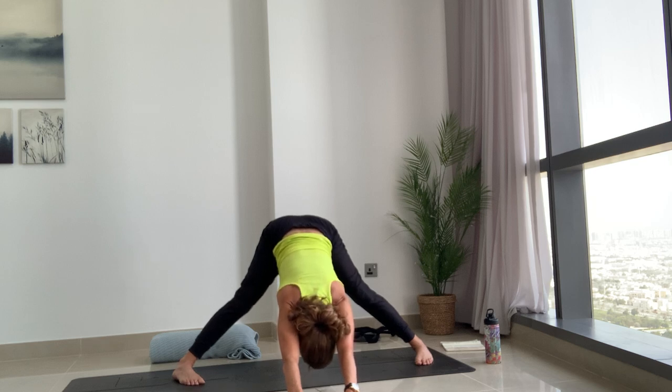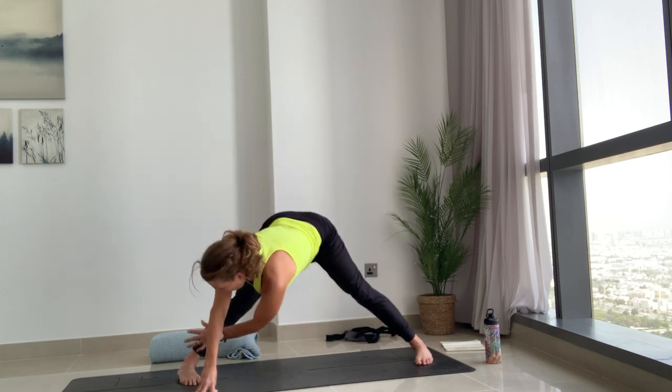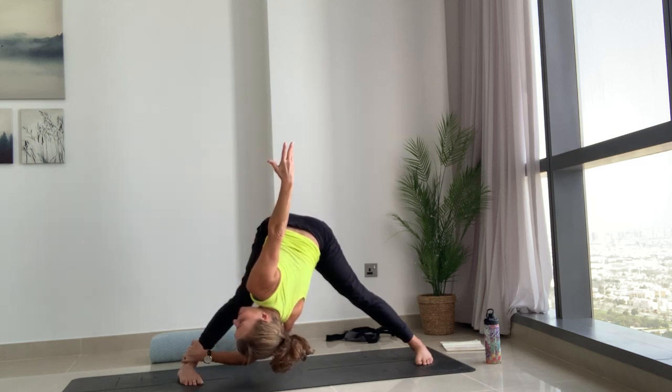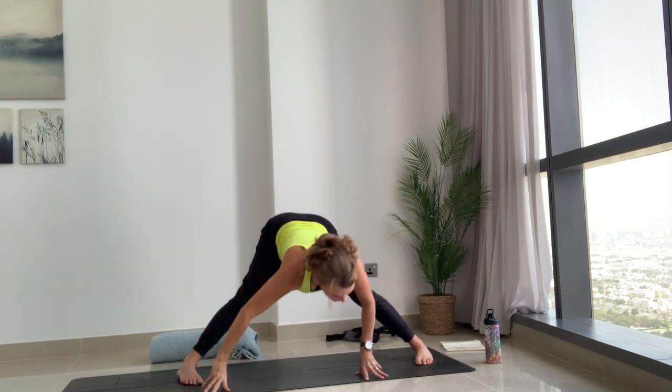Stretching into the shoulders, maybe lean backwards a little bit so you're feeling a more intense stretch in the back of your legs and also in your shoulders. Remember your intention — whatever it is you're letting go, you can always sigh it out. One more breath here — just enjoy this stretch, it's one of my favorite ones. Then slowly walk your hands towards the back foot and hold on to either the calf or the ankle of your right foot with your left hand, reach your right arm up, finding a twist. Exhale, bring that right hand down.